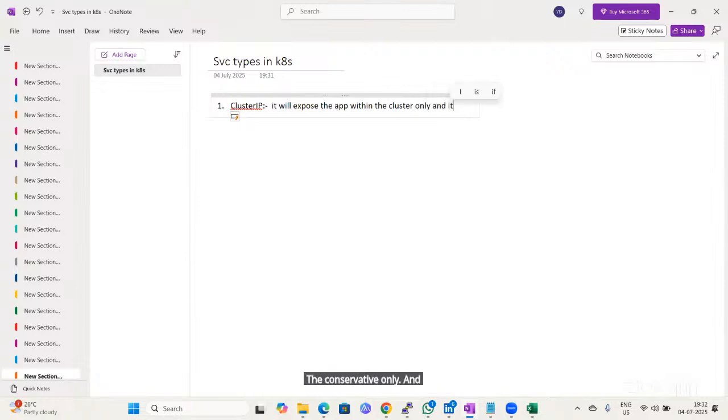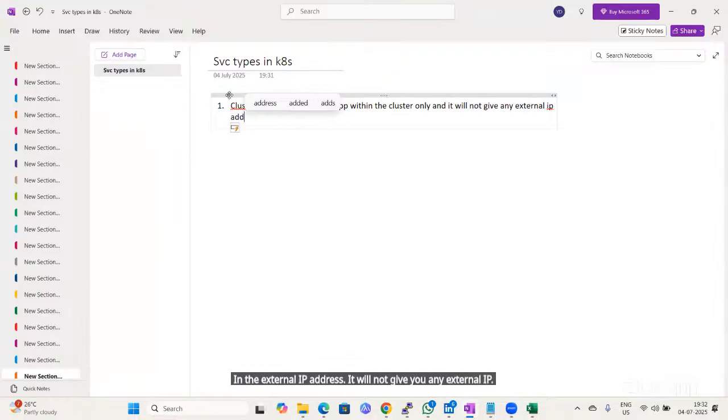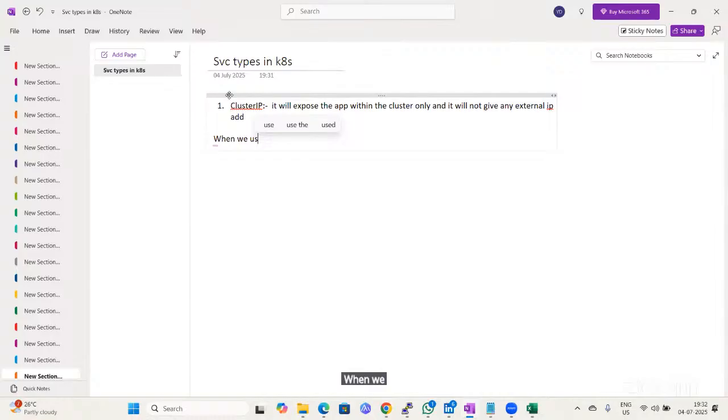And it will not give any external IP address. So when should we use this ClusterIP service type?